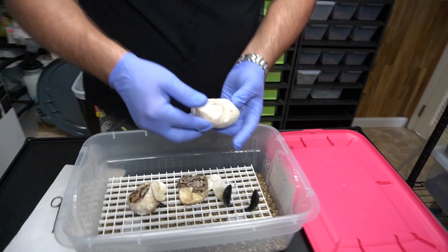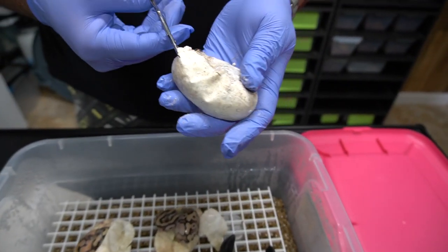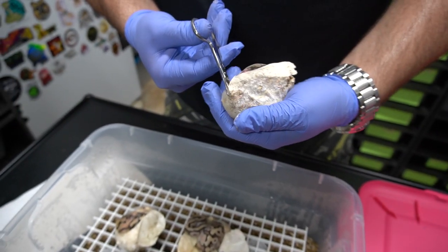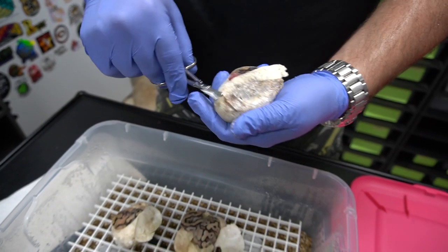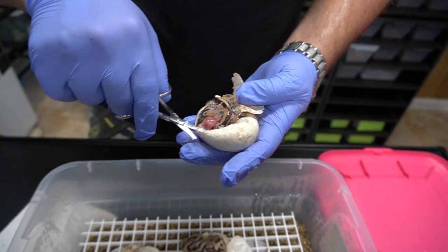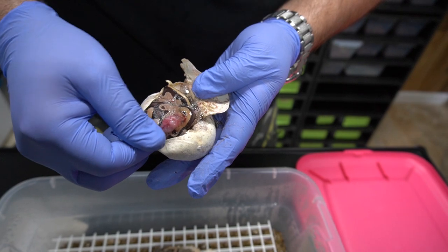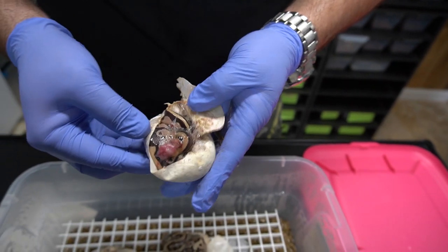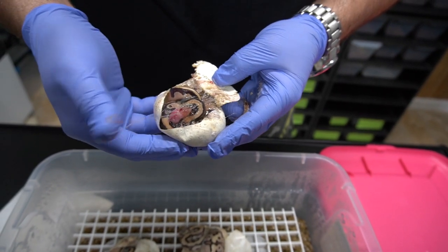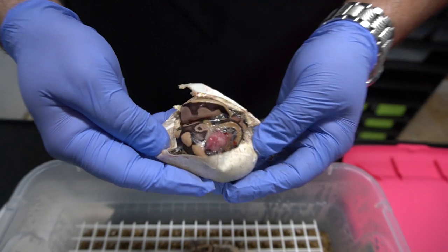All right let's get this last one out of the egg - this one also broke through. These eggs look crazy. I don't think the poop helped. This one still has its umbilicus sticking up here - it's almost fully absorbed but it had its head sticking out, so it's gotta be coming out soon. Very very messy clutch. It's alive and well.